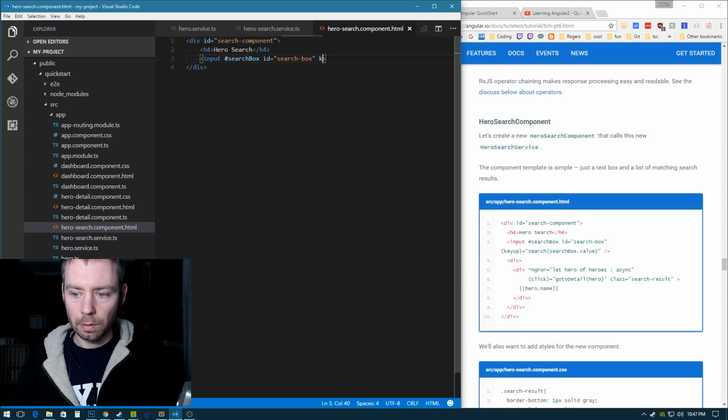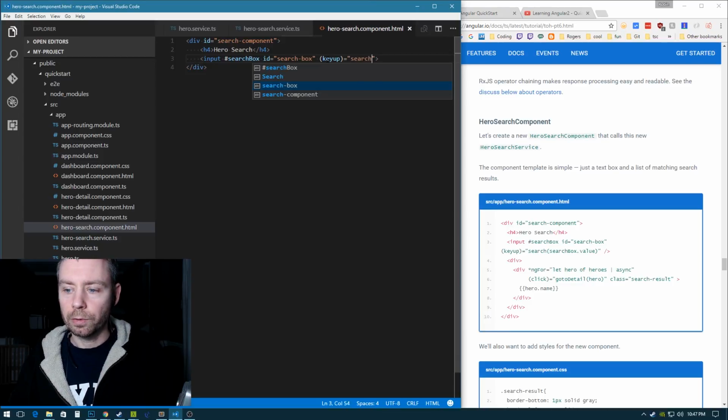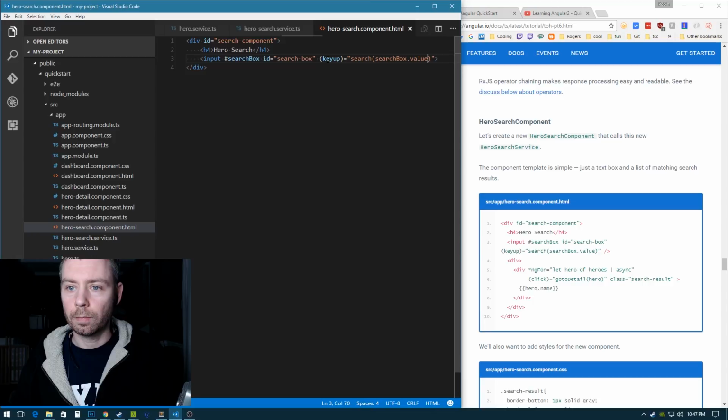And then here's a new Angular binding, a keyup binding equals search(searchBox.value). We terminate that.